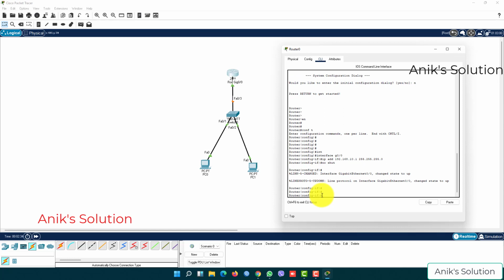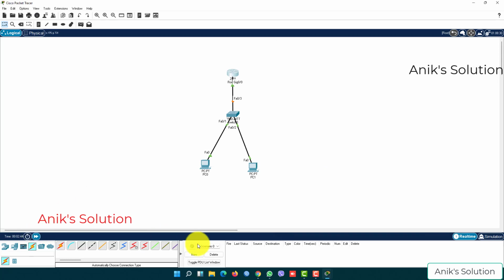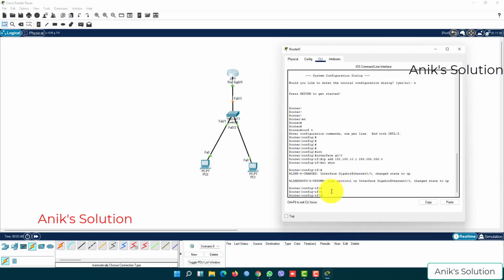This port is up/down, that's why we type no shutdown. When you type no shutdown, our port is up. Now our router's IP setup is done.